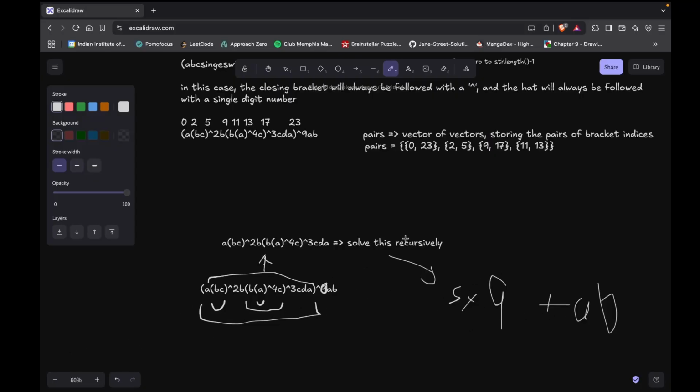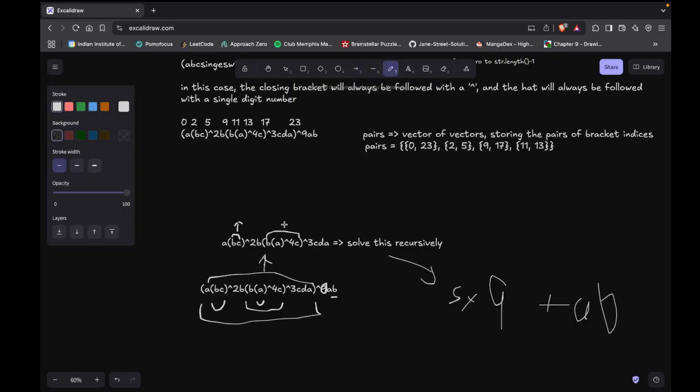Do you get this? If you can solve this part recursively, then you can just multiply, like add this string 9 times, concatenate it 9 times, and then at the end add a b, and then you'll get the whole answer that you wanted. Okay, similarly for this particular guy, look at this part here. If you look at the index from 3 to 4, this is just BC. So I will make something here, and then look at this part here from 10 to 16.